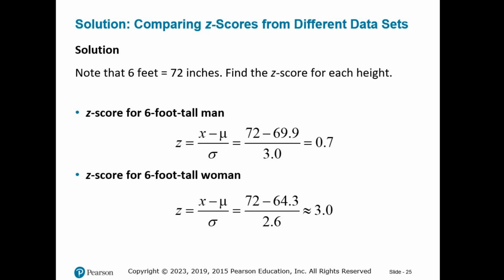In other words, being 6 foot tall as a man is within a typical range because it's within 1 standard deviation of the center of the distribution. But for women, being 6 foot tall is quite unusual as it falls 3 standard deviations above the average. Remember, anything beyond 2 standard deviations above or below the mean is considered atypical. Z-scores aren't going away, but we will be setting them aside for a little while.